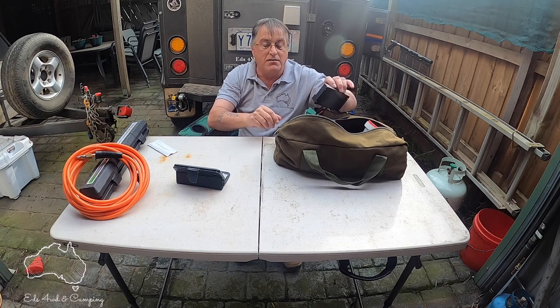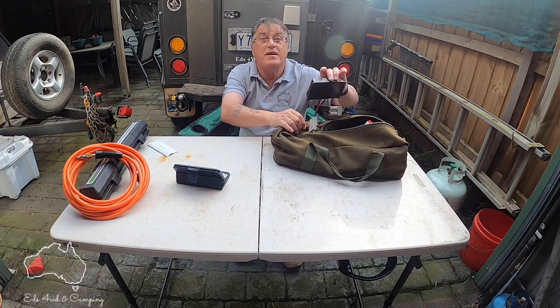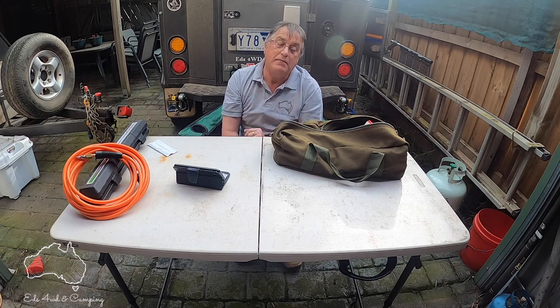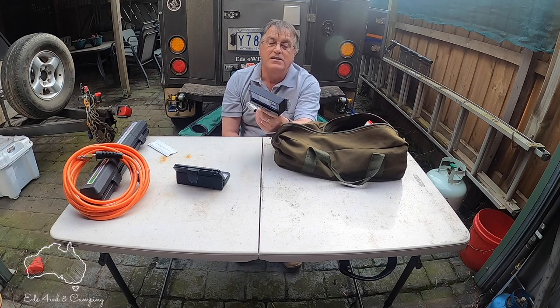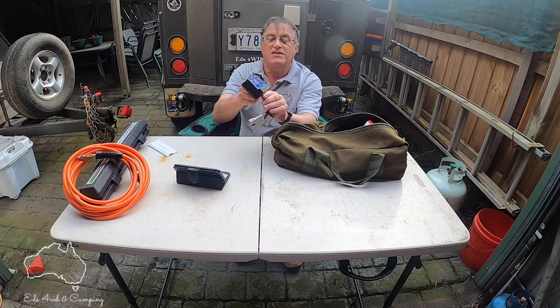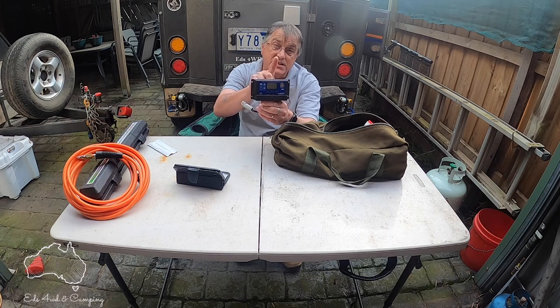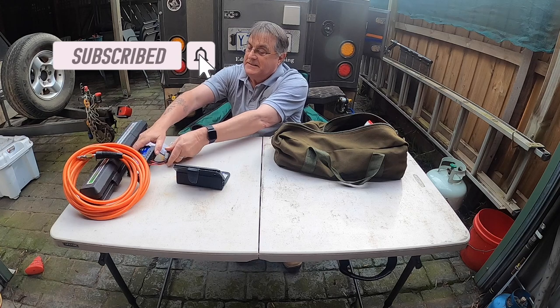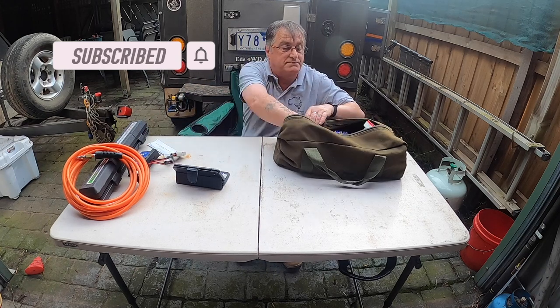Another thing I keep in my camper trailer — I learned the hard way. I was on a trip set with a bunch of guys out of Birdsville at the Big Red Bash, and my solar regulator went and I didn't have a spare. Lucky my mate Mitch happened to have one. So when I got back I bought a spare. It's a Kings one — I know — but it's better to have it than not. I picked it up for about 20 bucks. That's one of the spare parts I keep in my camper.